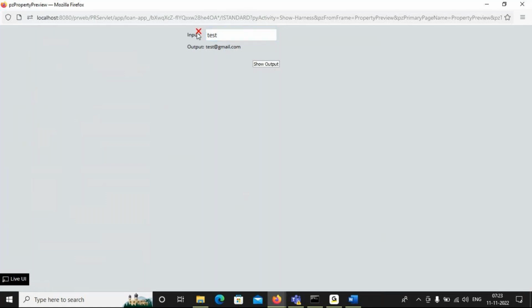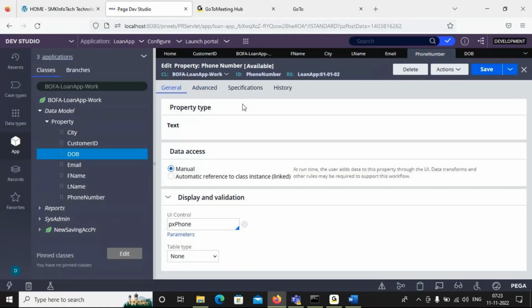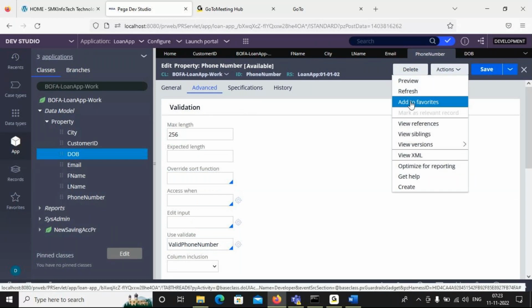Even if you see that showing, if you enter, no need, this is called client-side validation. See, I'm just showing you the preview. Showing the preview, the same thing for phone number. Phone number you need to enter only integer. So valid phone number. I want to show you the preview.